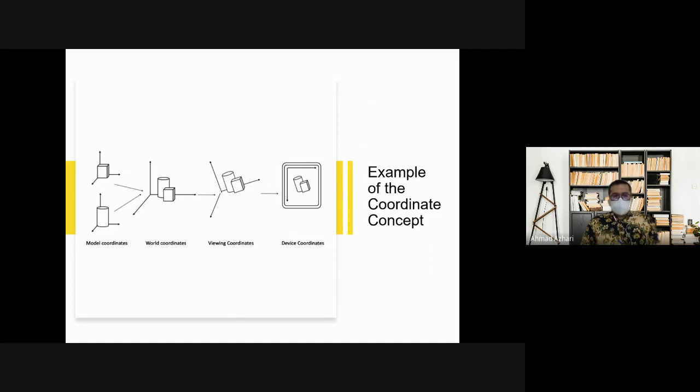And the third one is the view coordinates. It is changing, moving your view, your perspective, into the new one. And the last one is device coordinates. You move your objects onto the device screen, on your device perspective, so you can see the object that you created on the device that you have.